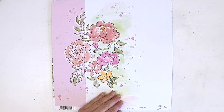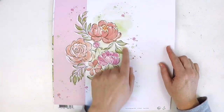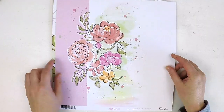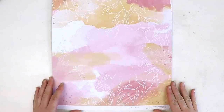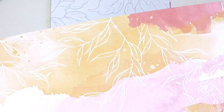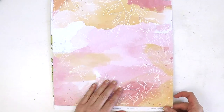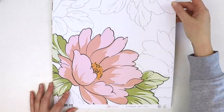Then we have this stunning rosette floral design with two-tone mixed media on the back, featuring gorgeous splatters — which always tick my box — and a light pink grid on a white background. That's a beautiful piece for fussy cutters. On the back there's a beautiful watercolour wash with gorgeous white leaves, featuring that beautiful colour palette of coral, musk pink, darker pink tones, with a little splash of minty green.